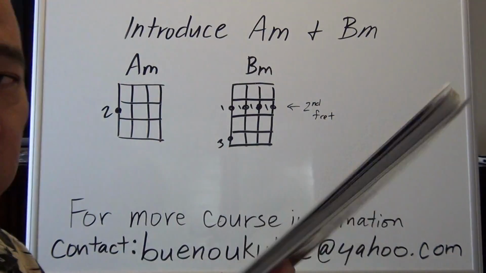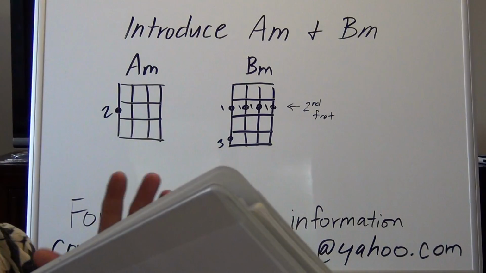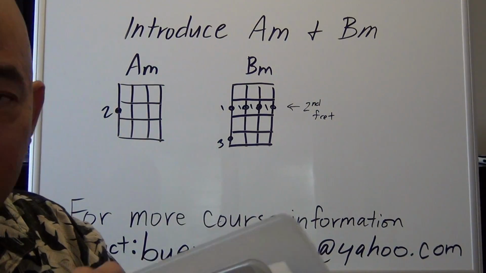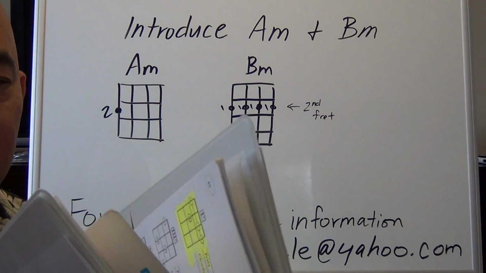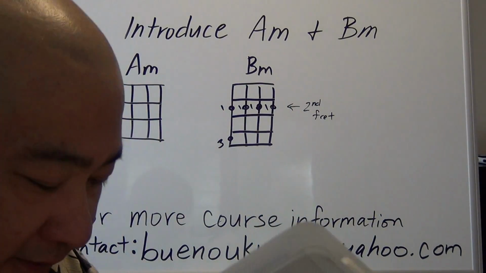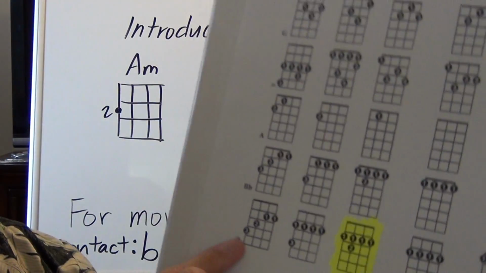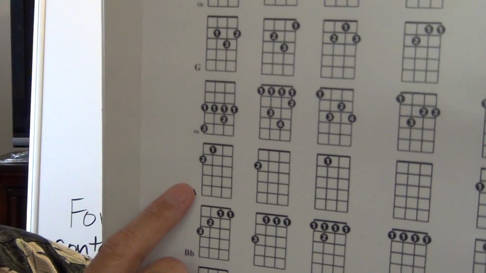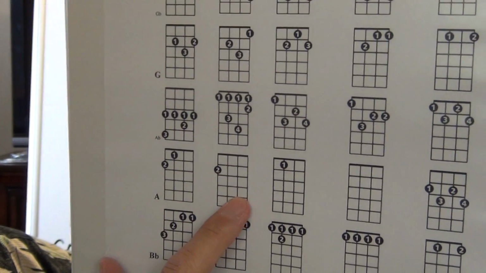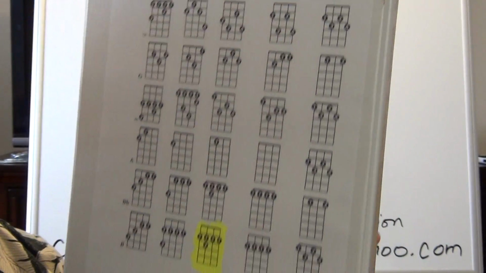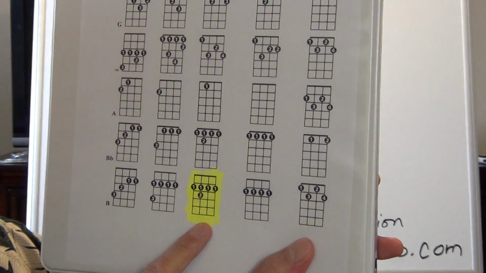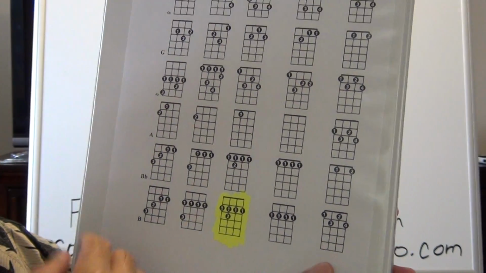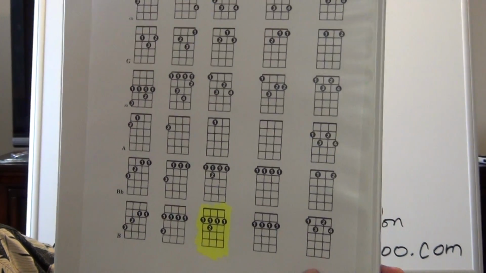In other words, you're playing the music that I provided for you, and then you decide, oh, I forgot how to make A minor. Well, you just close your book and look up A minor. Oh, that's how you make it. I remember that. And as I was telling you earlier, we highlight the chords once we have learned them, so it's easy for us to spot them because we've already learned the chords.